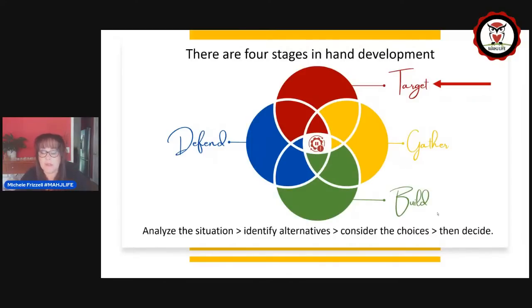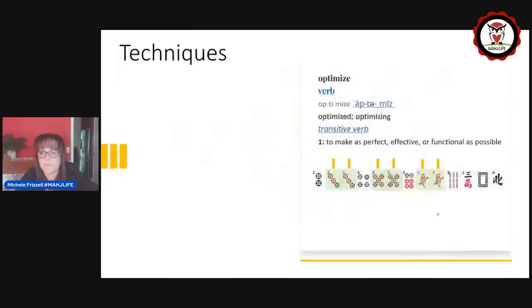When you target the strength of the hand, here's what you're going to look for. The first technique is to optimize. And when you get your dealt hand, the first thing that you should look for are multiples: pair, pung, kong, multiples. Multiples should drive the decision making in every hand. And there are some nuances to the theory of working with multiples, and we'll go into that as we go. So if you first look for multiples and start your decision making there, that is the best technique for American Mahjong. And I'm going to show you why. I believe there's a chart in here with statistics. But here's an example of a hand, 3-5-1.